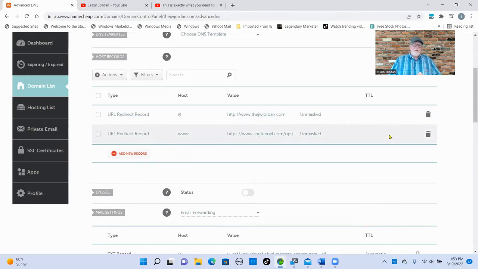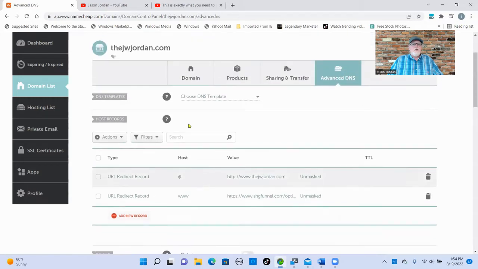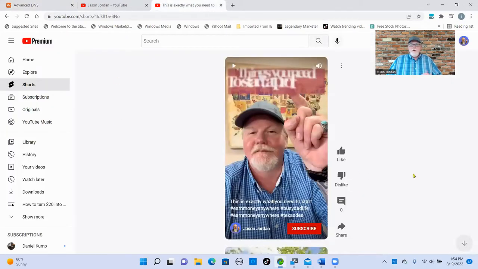You're going to give it just sometimes it's 30 seconds or a minute later before it goes into effect. So what that does, I'm going to show you how that works right now. So what that gives you, okay, and I didn't change anything here, so this is still good. But what that does is, let's jump back over to YouTube.